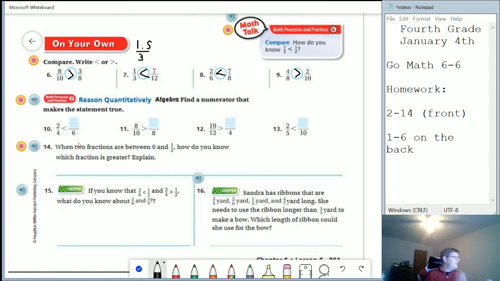All right, so number 10, we wanted to figure out a number that is going to be greater than 1/2. So think of what half of 6 is, and then we can pick any number we want, any number bigger than the number that's half of 6, and you win. For this one, well, this one's a little bit different. So I'm going to give you a hint on this one. You are probably going to want to pick a really small number just to make sure that you definitely have the right answer.